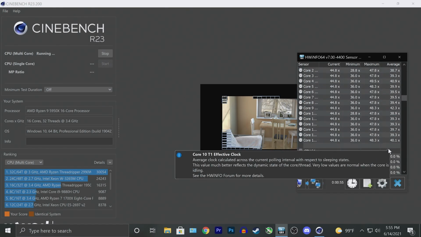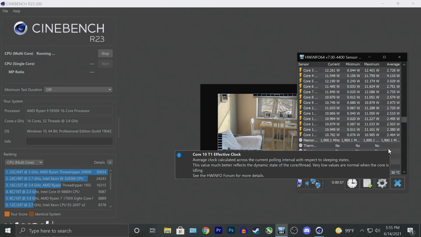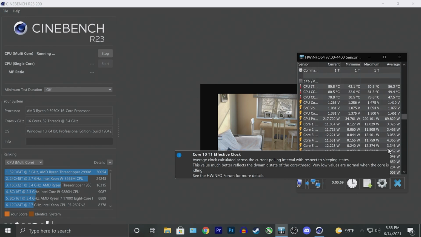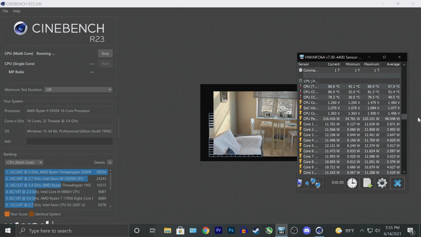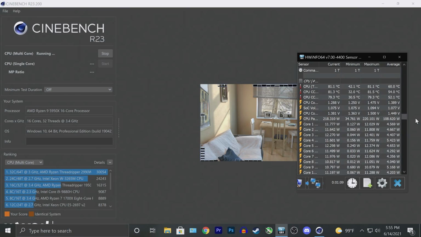And if we scroll down to the temperatures, take a look at that. The temperatures are a little bit higher as it's getting a little bit more aggressive with those voltages, it appears. But yeah, overall, it's just automatically getting really, really close to that 4.5 gigahertz right out of the box just by entering those few settings into PBO. We can see here the score is very similar as well. So yeah, I really like that, especially on the 5950X. I think it works really well. And then another thing you'll notice is that the single core score is probably also going to be a little bit higher.